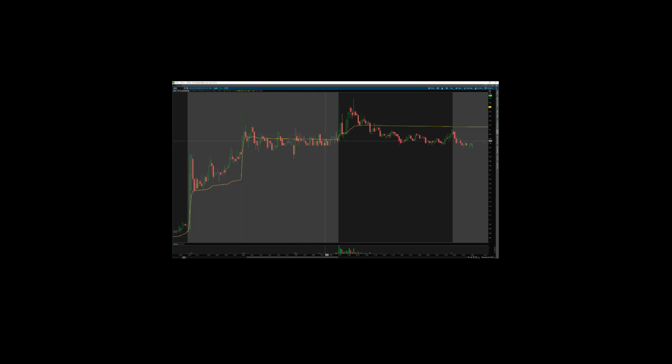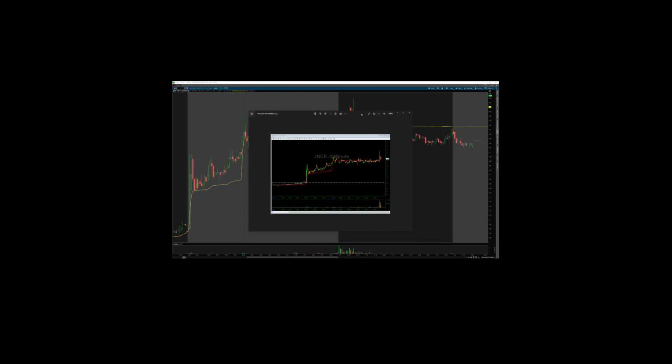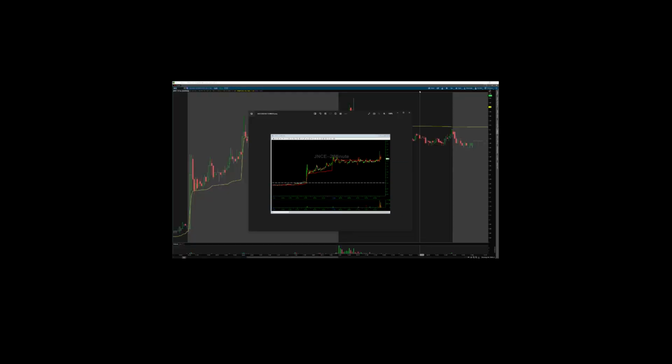I don't like this build up here. That was leading me to believe that it was going to go at the open. It could go down, but this isn't for me. I want the pop, and I want it to drop right away. Pretty simple trade. It looks like it made 10 cents or something, but it really wasn't the plan. Right here, 7 a.m., little pop, boom. Got out by 7:45. It was going sideways. Didn't like it. So that was my first trade on Wednesday.